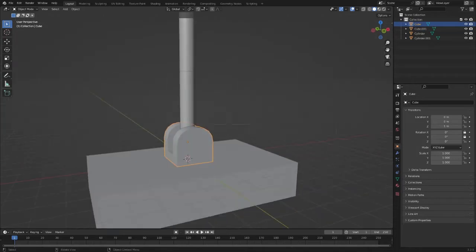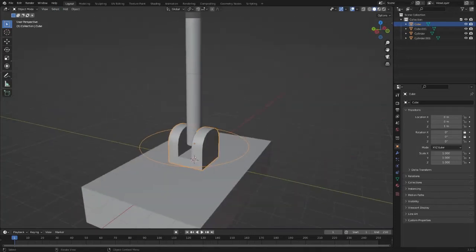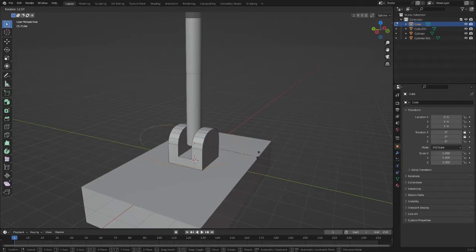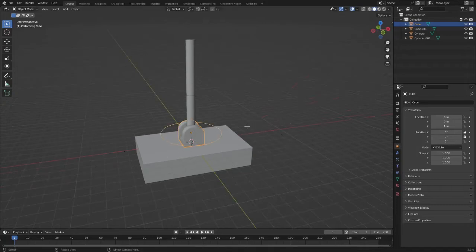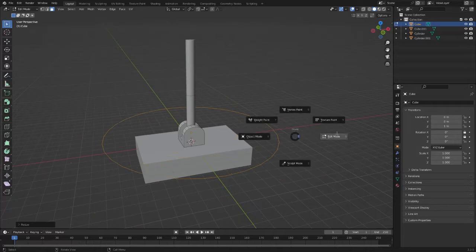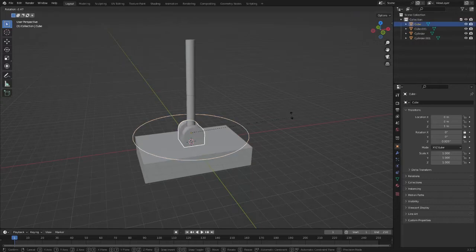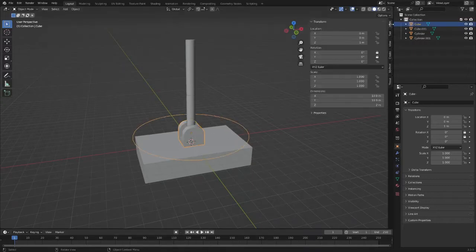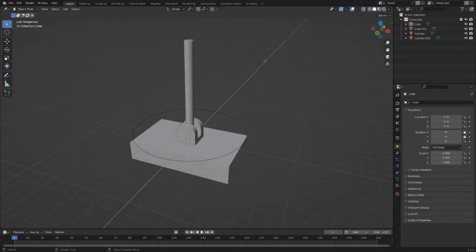Now here we're gonna click this base thing, go into edit mode, and then add a circle. Put it up into like the middle, and then just make it like it. It doesn't matter how big it is. It's just so that you can easily grab that and rotate it. So I'm just gonna make it a bit bigger. And look, because it's just an edge, you can't see it in renders.